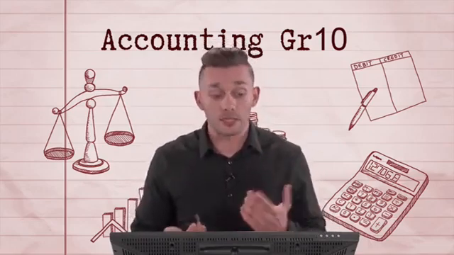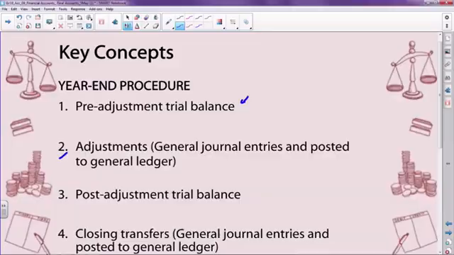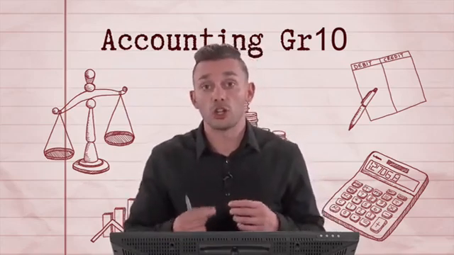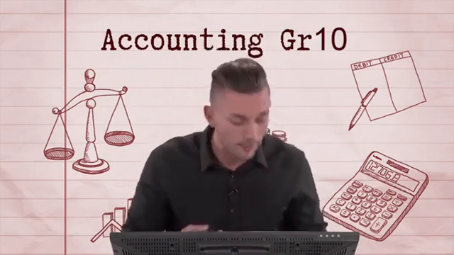Now, what do I do next? Number two, I go and do all these adjustments. Now, where will I show these adjustments? For now, we're going to show them in the ledger accounts, or if there's a longer process, remember, I'm going to use the GJ, the general journal, then we'll post the general journal to the general ledger, and then the general ledger needs to close off, all the nominals in that general ledger need to close off, and then we'll start with the final accounts. And we are really going to look at the final accounts at the end of today.